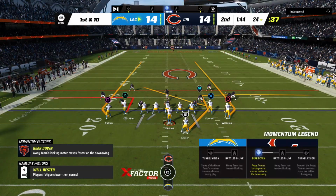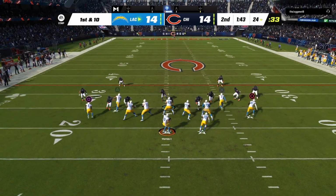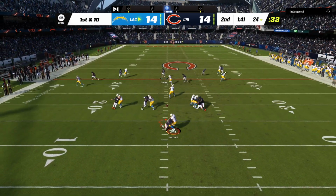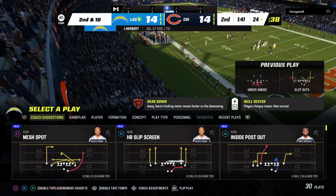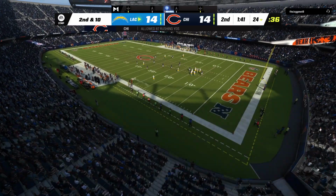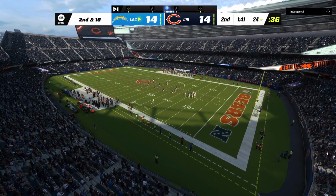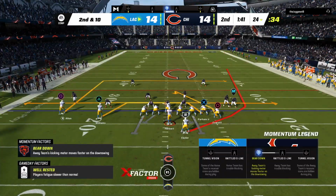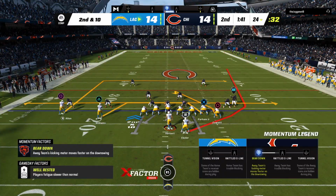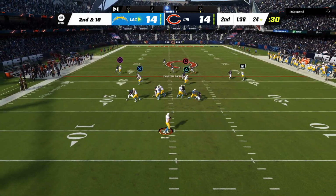The Charger drive about to get going. So both of these teams, Charles, coming off touchdowns now, but this offense just had to stand on the sideline and watch their opponent author a really impressive drive to reach the end zone. Yeah, and I think you're not telling yourself the truth if you don't think there's some one-upsmanship going on right now, because they just had their touchdown answered by a drive of double-digit plays that also found the end zone. Now they want to do something even more impressive to answer that one.